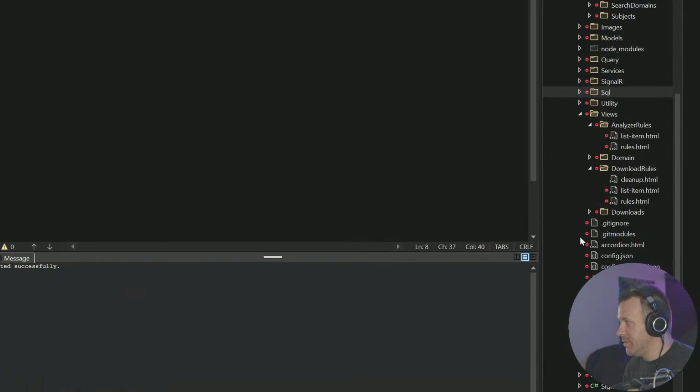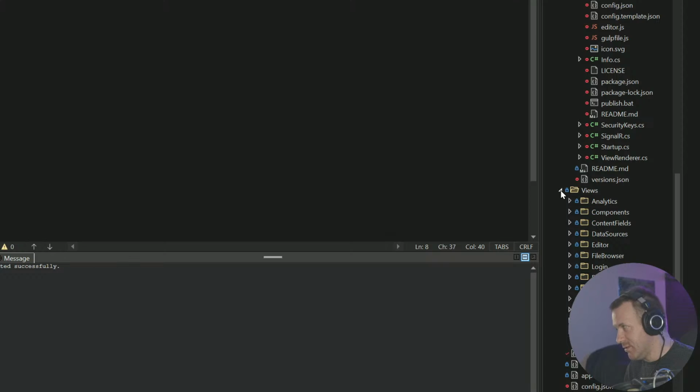If it's going to delete from the download, it also has to delete the article.